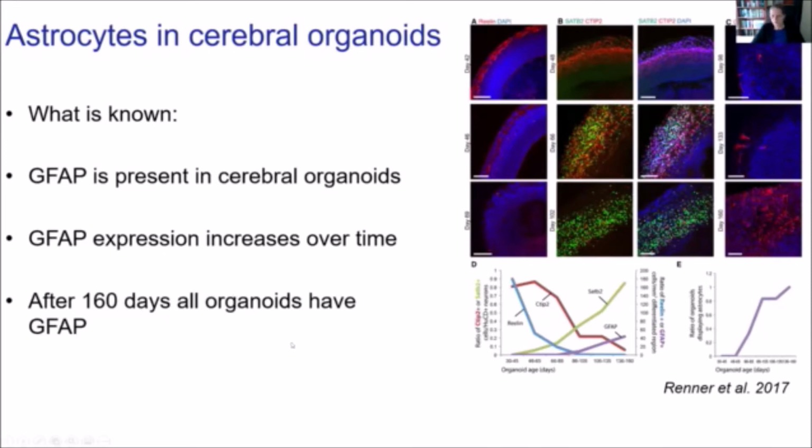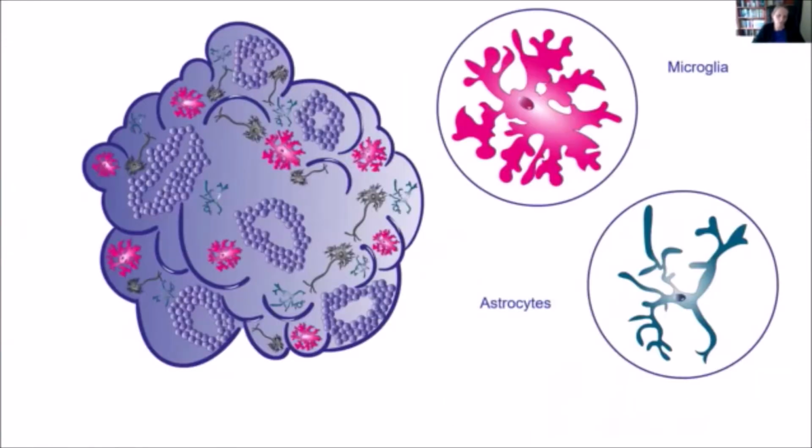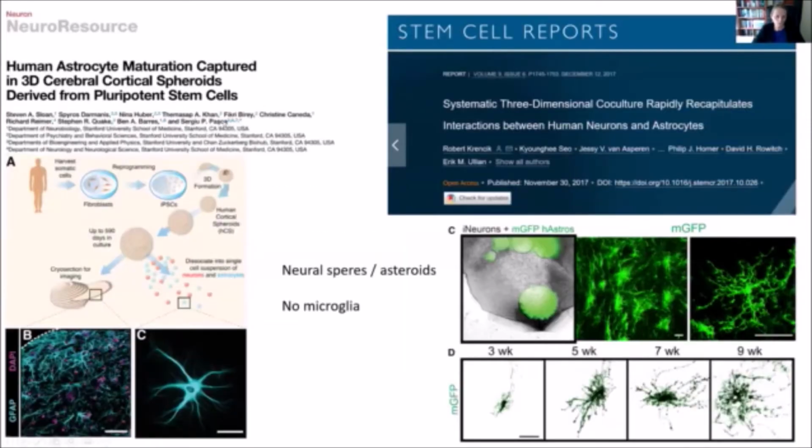So after 160 days in vitro, all organoids that we have checked so far have GFAP. And also here you see very nicely all these different layers in the cortical structures that are being formed in these organoids. Besides the cerebral organoids, there were several different papers where they showed 3D structures, where they looked at astrocytes, for instance, and a well-known one is from Pasca's group, but they made a kind of neural spheres, so they're not developing these different cerebral structures, but also in these spheres they found astrocytes, a lot of astrocytes. But they pushed it mainly in the astrocytic lineage. They do not have any microglia in there.